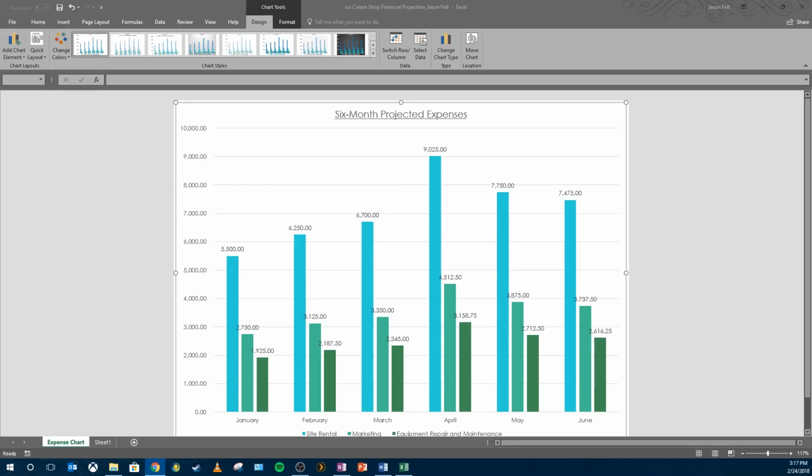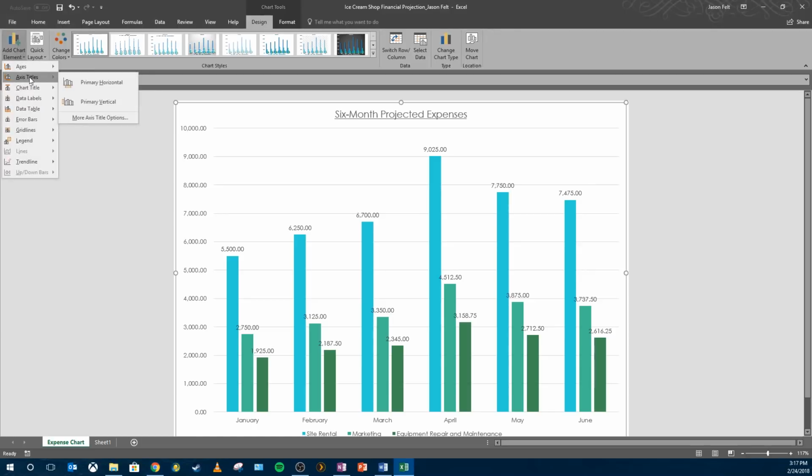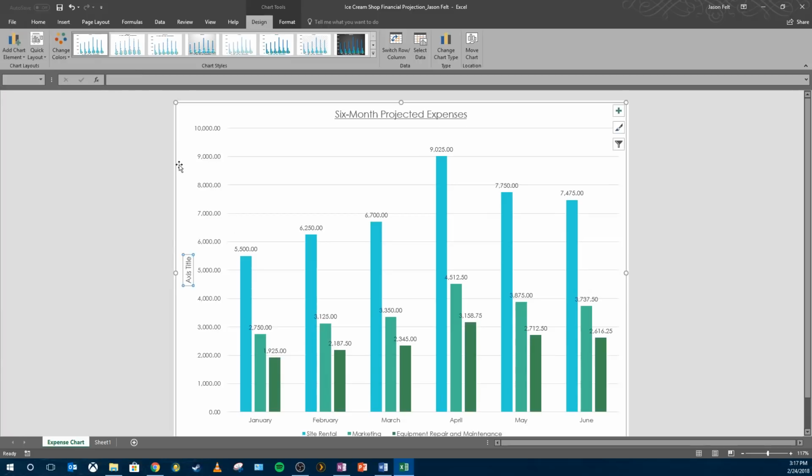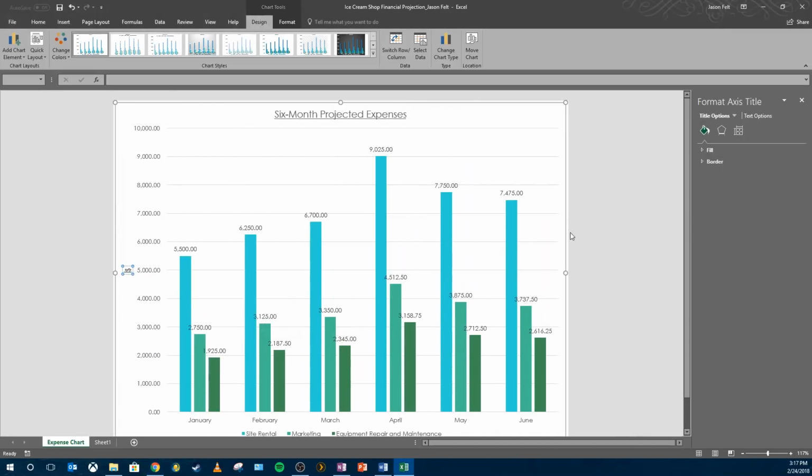Now we're going to add an axis title. So chart elements, axis title, and it wants it primary vertical. Okay, so it's going to show what these axes are. And we're going to change the placeholder text with the money sign. Then we're going to right click and format axis title.